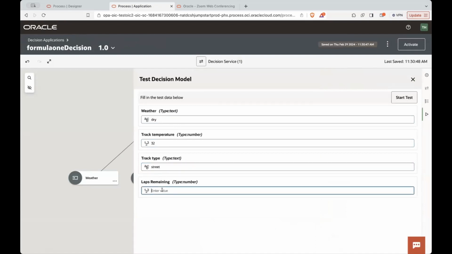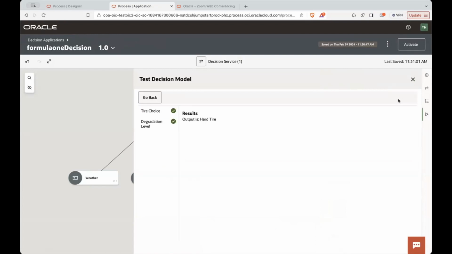And there's going to be 43 laps remaining. And then I can just hit start test.